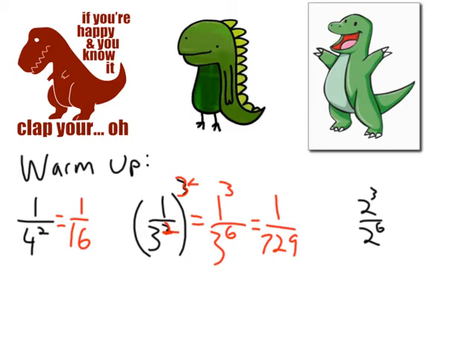Okay, last piece, and we're more familiar with these right here. We're used to doing something like this. We have 2 to the 3rd over 2 to the 6th, and we could multiply it all out and simplify, or we could recognize that, remember our rules here, that you subtract when you're dividing. So this will simplify to 1 on the top, and it will become 2 to the 3rd on the bottom, because in a sense what we're doing is 2 to the 3rd minus 6. But we'll get to that in a second, so we'll come back to that. But what this would reduce to is 1 over 2 to the 3rd, which is 1 over 8.